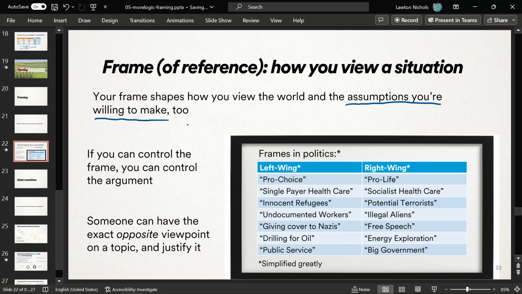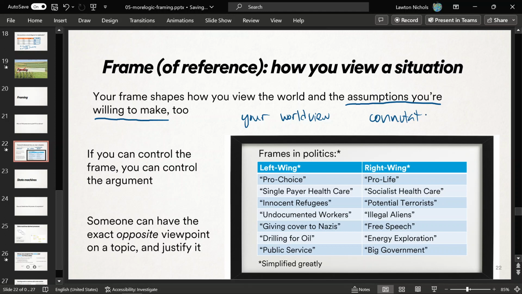So a sound argument to one person might just be a valid argument to somebody else, because somebody might not be willing to say that, yes, that is a true assumption, which is interesting. So, yeah, that's the idea. Other words for this is like your worldview. Your worldview changes how you view things, of course. What you agree with, worldview. And then it also has to do with the connotations behind every word that is being used in this argument that you're having. Connotation.